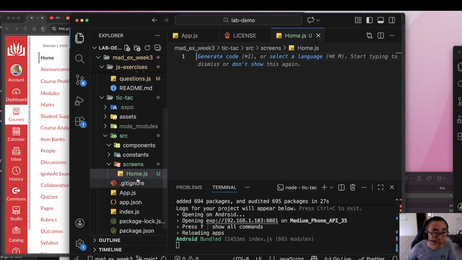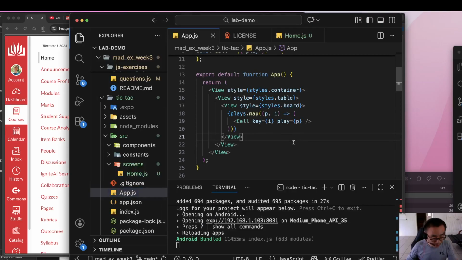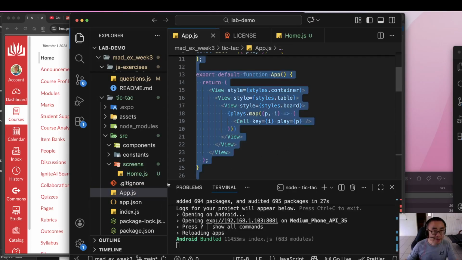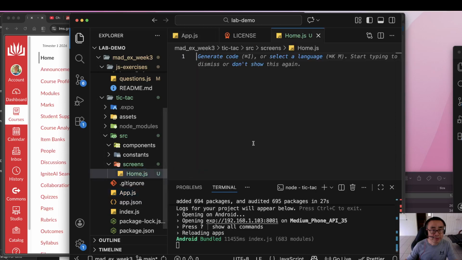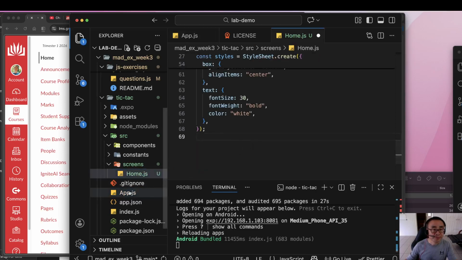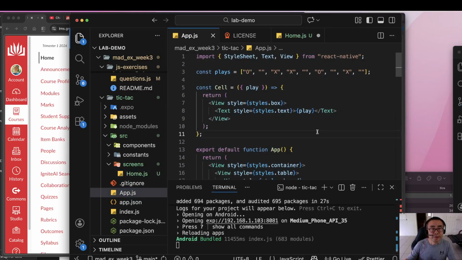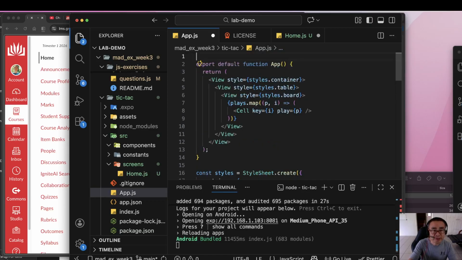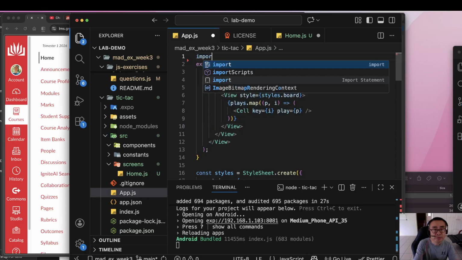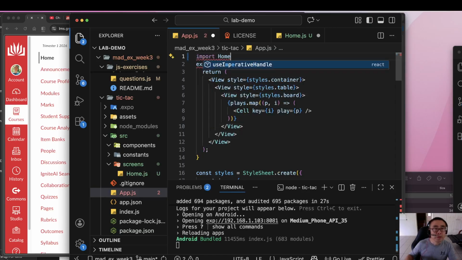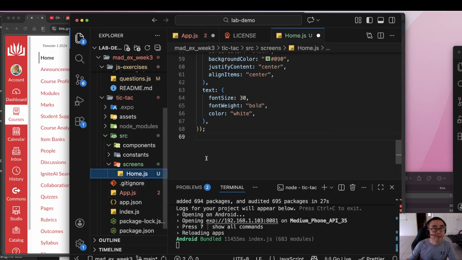Look, what do we have? I have home. We can put everything in here to home, right? And for this app, we delete them. We don't need anything here. We import home. Right, need to save.